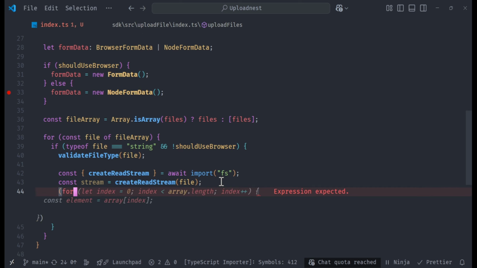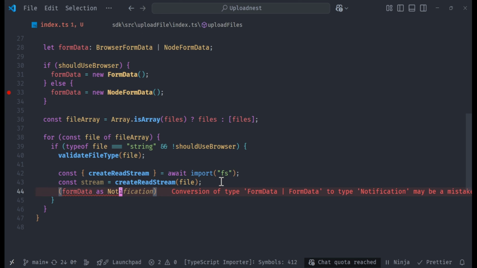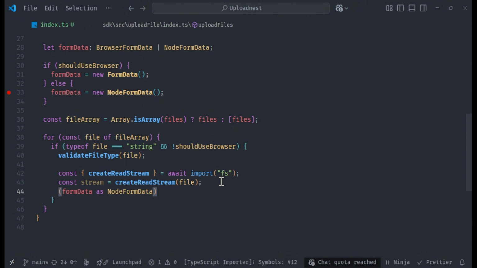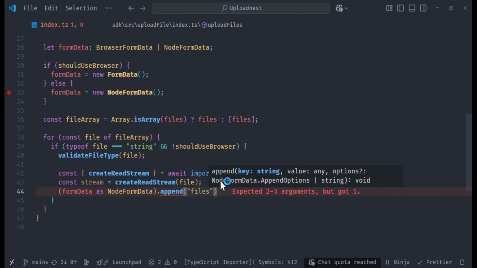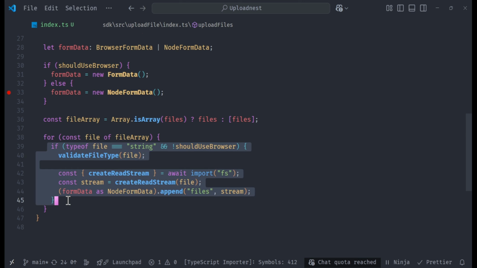We just say form data as node form data dot append files and the stream like this. So now this is only going to work if we didn't pass this and the file is string. So that is where we are trying to upload a file from a normal Node.js script or a normal Express server like this.